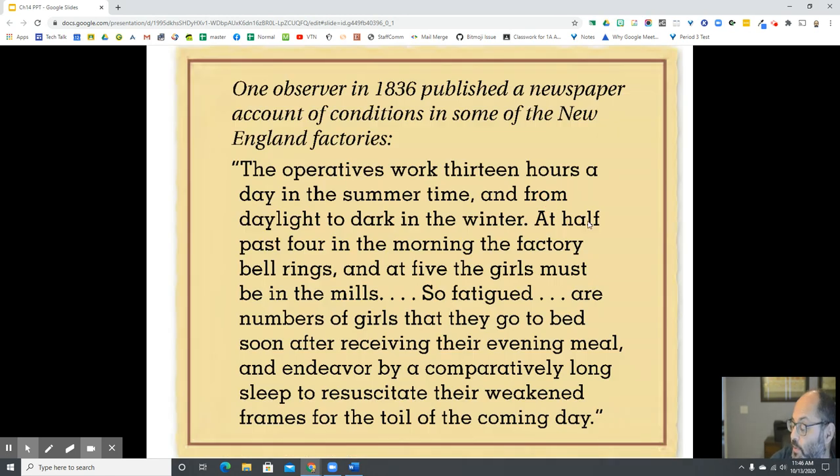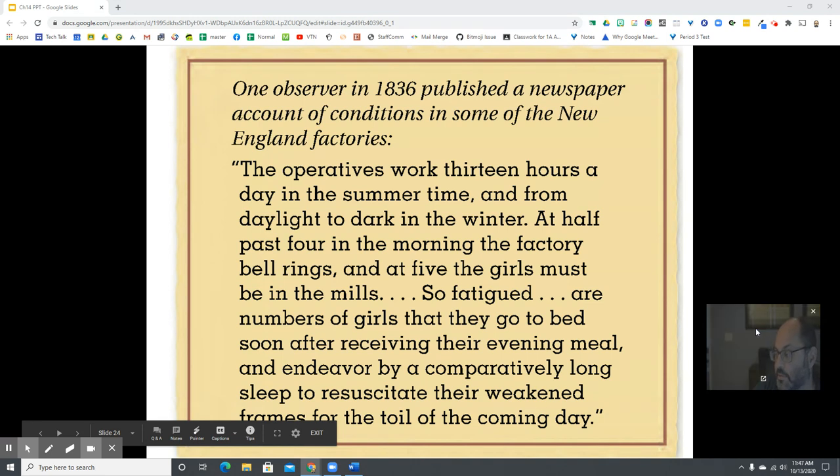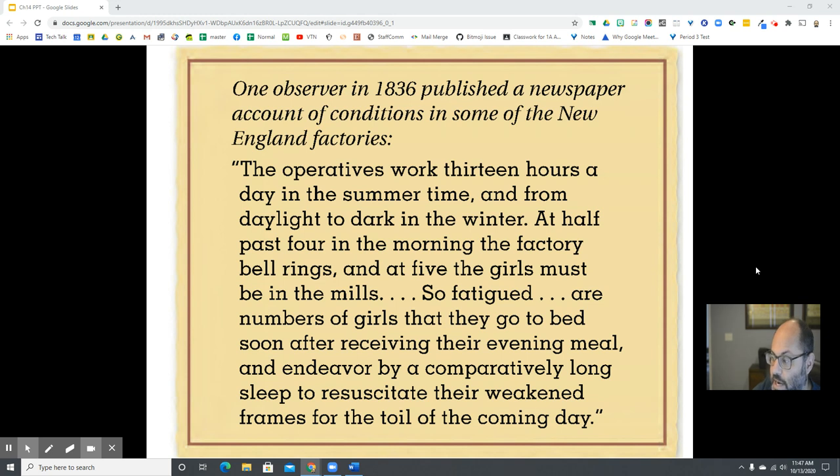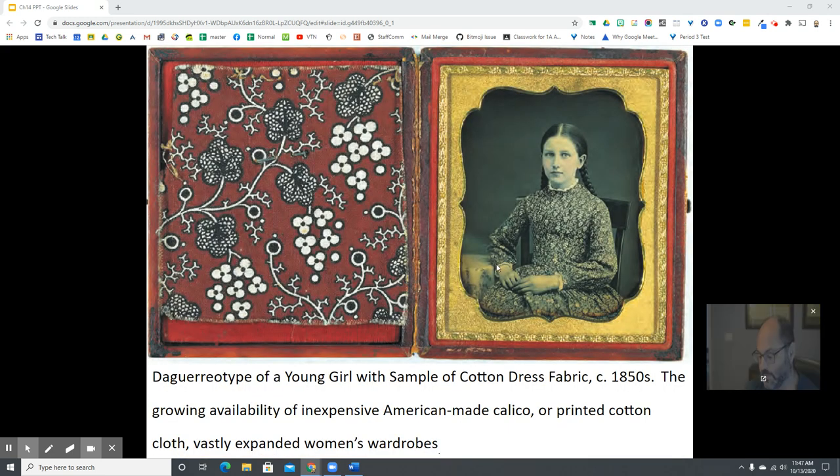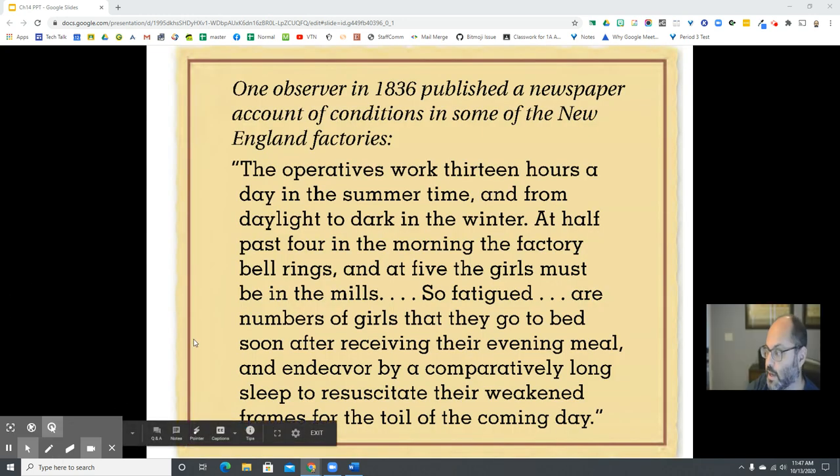So this is what life would be like in one of those New England factories that was making that cotton, which ironically is this labor-saving device that actually propels more use of slaves because it just wasn't a viable industry prior, but then all of a sudden it was possible. This is what it was like for people who were processing that cotton in New England. Remember, I talked about this idea that the different sections of the country depended on one another in a lot of ways. And here's an example of that. I mean, you obviously are going to make cotton, you're going to need to use the cotton from the South. So the North and the South interacted in that way.